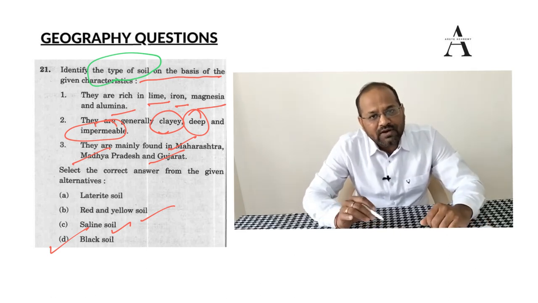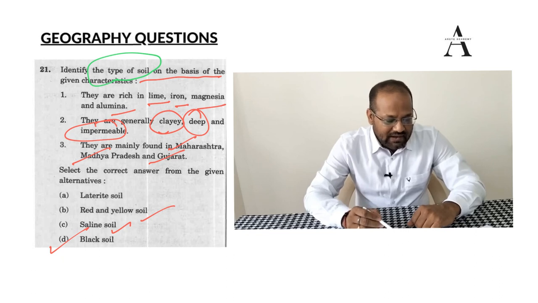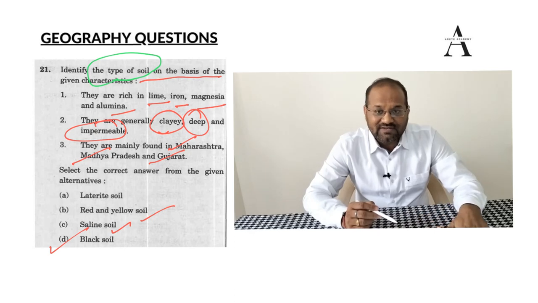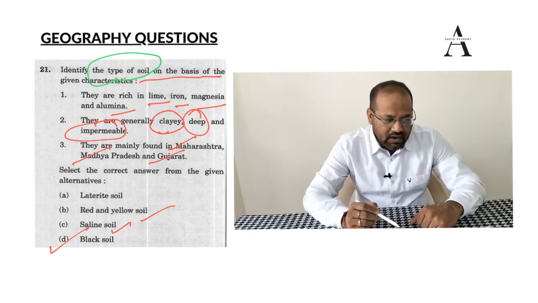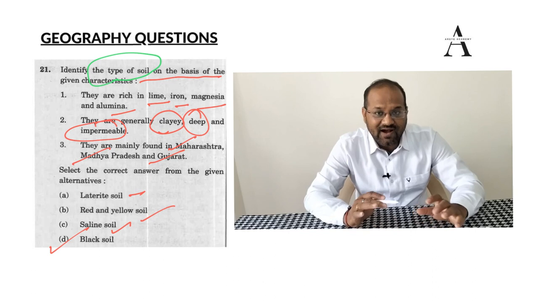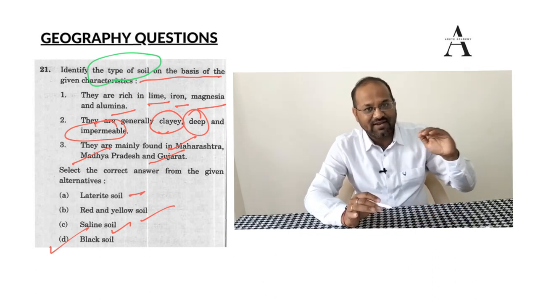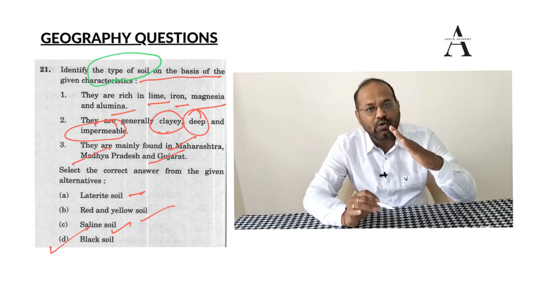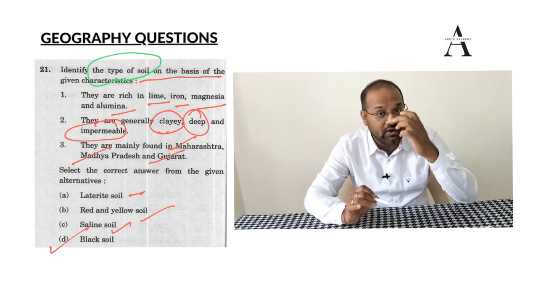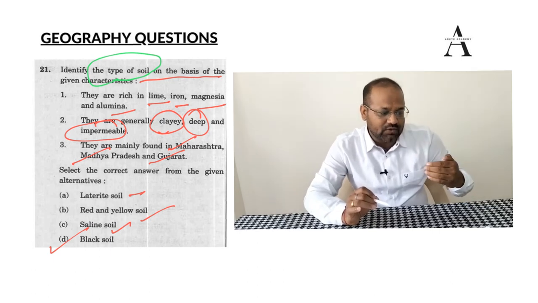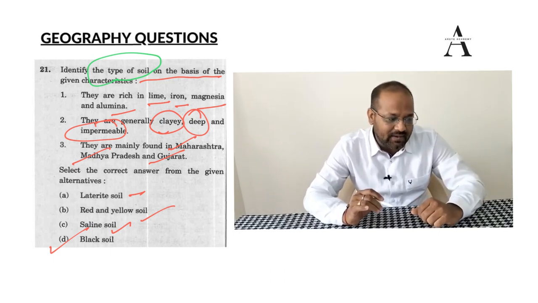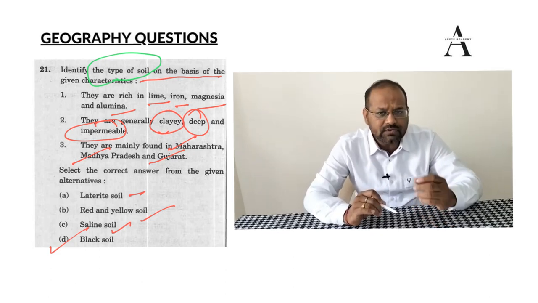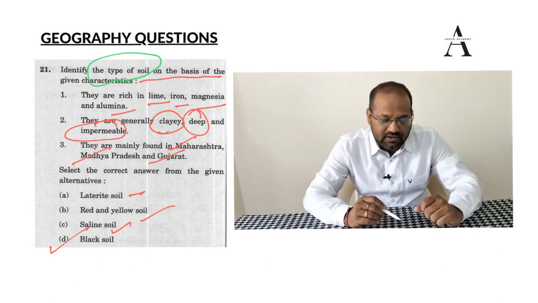With respect to properties, we should know that black soil is clay, sticky, and cracks are found when there is a rain deficit or water deficit. We know that in laterite soil, Sial floats over Sima, so the crust is made up of silica and aluminium. Because of the sloping nature, they are found on the slope. In laterite soils, the silica will be leached out, so they are rich in aluminium and low in silica, and organic matter will also be leached out. So this you should know. Black soil, we discussed the properties.